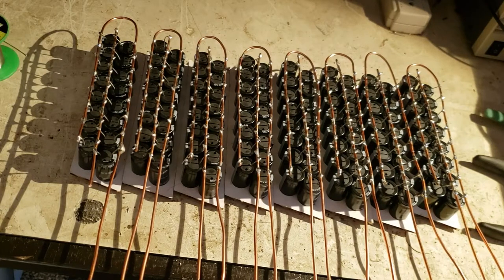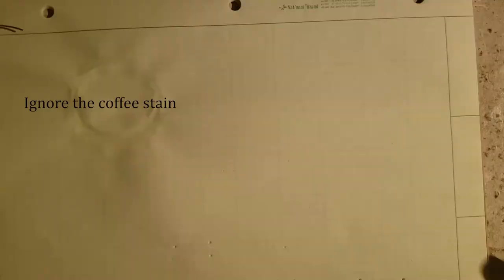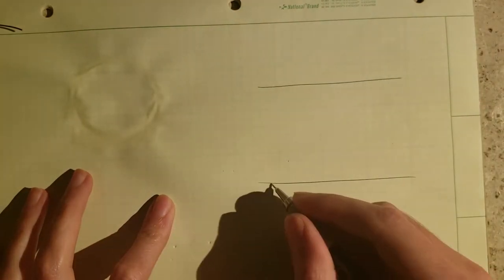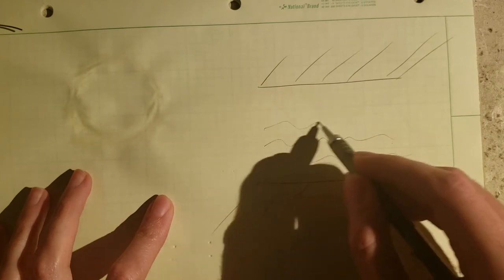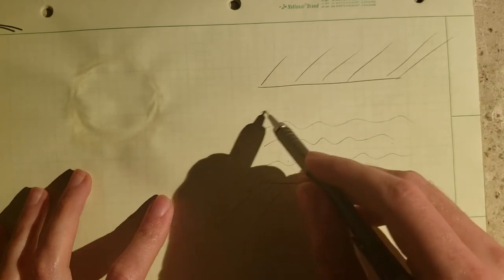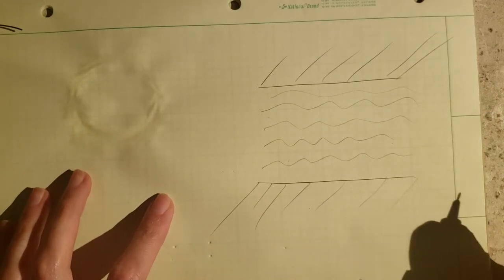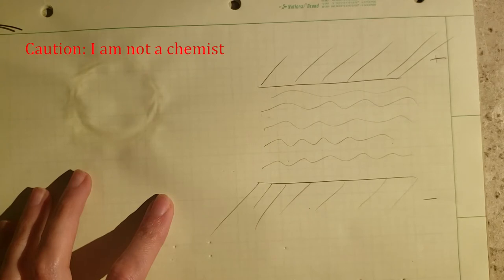Unfortunately, these aren't ready to use yet. These capacitors are old and need to be reformed. Inside an aluminum electrolytic capacitor, you've got 2 sheets of aluminum foil with an electrolytic liquid solution between the two. Say this is the negative pole and this is the positive pole of your capacitor.